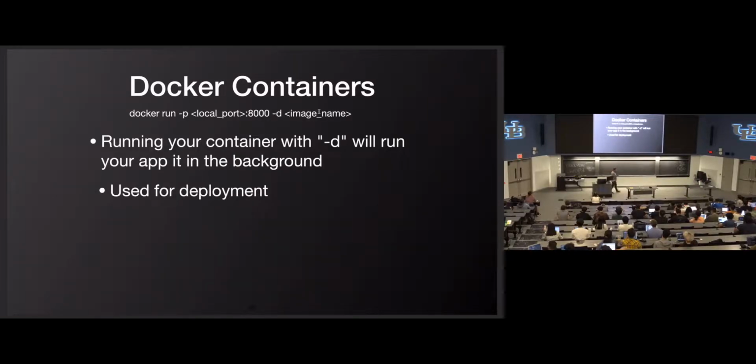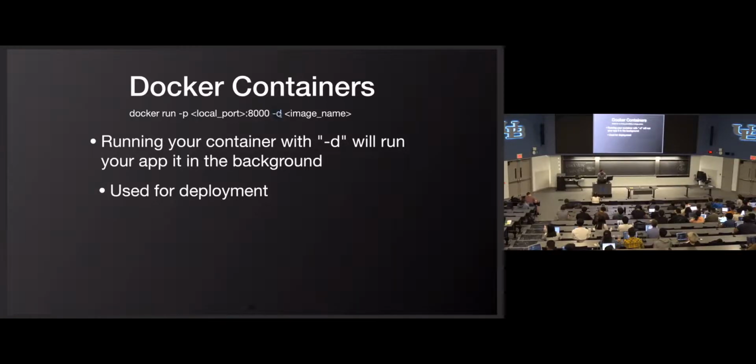I'm going to jump to the command line and run a command. The short version is it's mapping a local port on my machine to a port inside the container. So if I do 8080:8000, and somebody goes to localhost 8080, they're going to access port 8000 inside my container where my app's running.